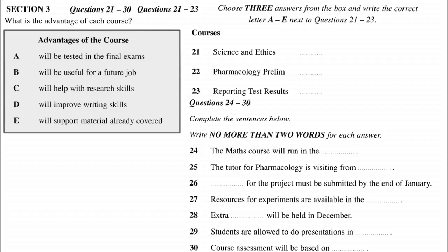I mean, doesn't the scale of our project depend on what resources we can have? Like what equipment we can use? I suppose so, though I think there's plenty available. For example, it says that if we need to do any experiments, then we can use all the equipment in the new lab, as long as we book it. Oh, okay. It's slowly beginning to take shape for me. I think it'll be a good course. I'm just worried that I get enough support to do it. I think you'll be okay. And the tutors are always available if you get stuck. Actually, it says that if you're not sure, then in December, they'll be running 1 or 2 additional seminars.